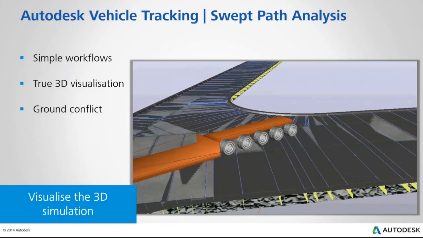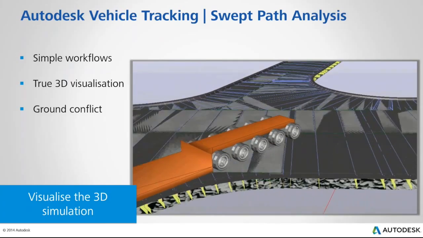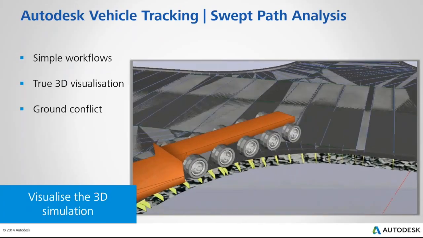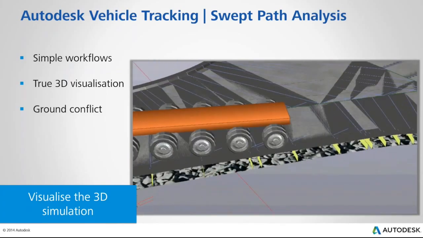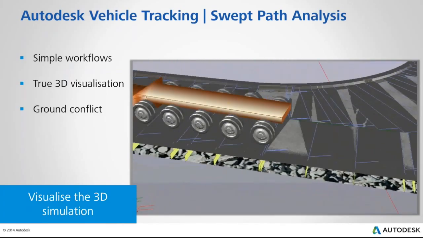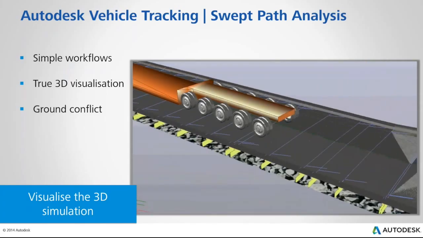Now, if you look at this low loader as it comes across the curb here, each wheel is actually reacting independently to one another as it mounts the curb. So this gives us great visual feedback that that design vehicle will not actually conform to the geometry.